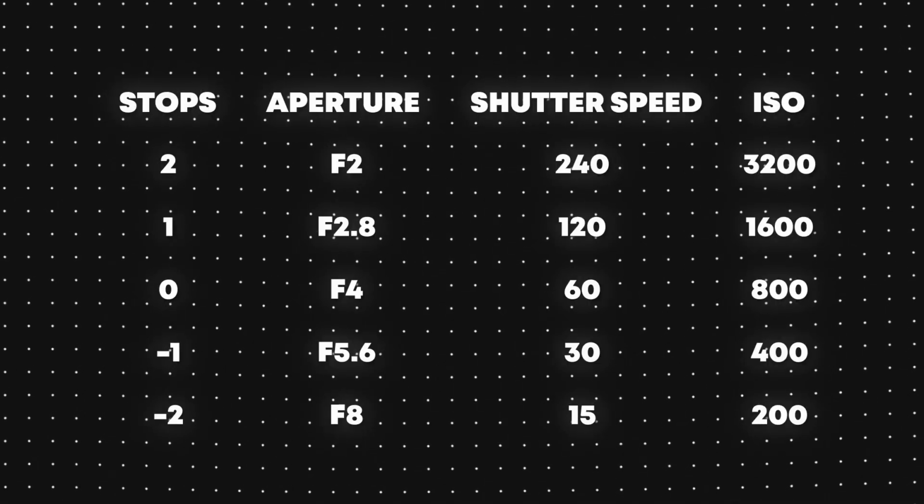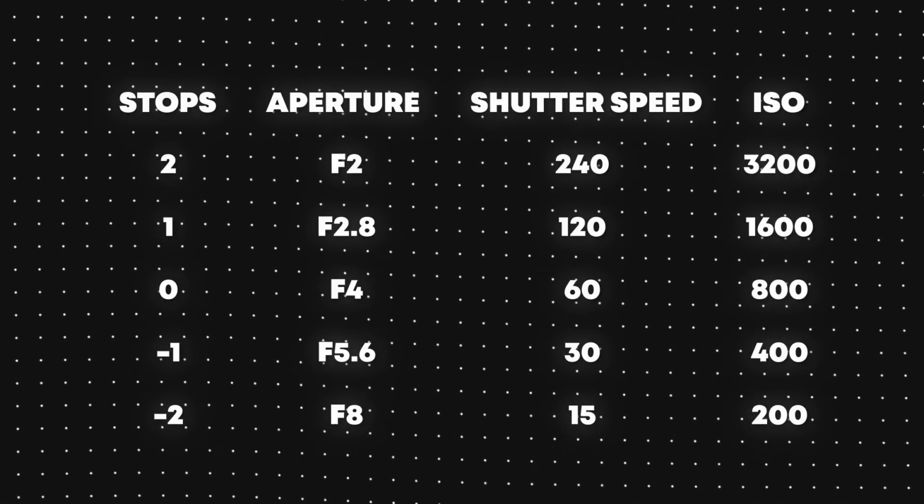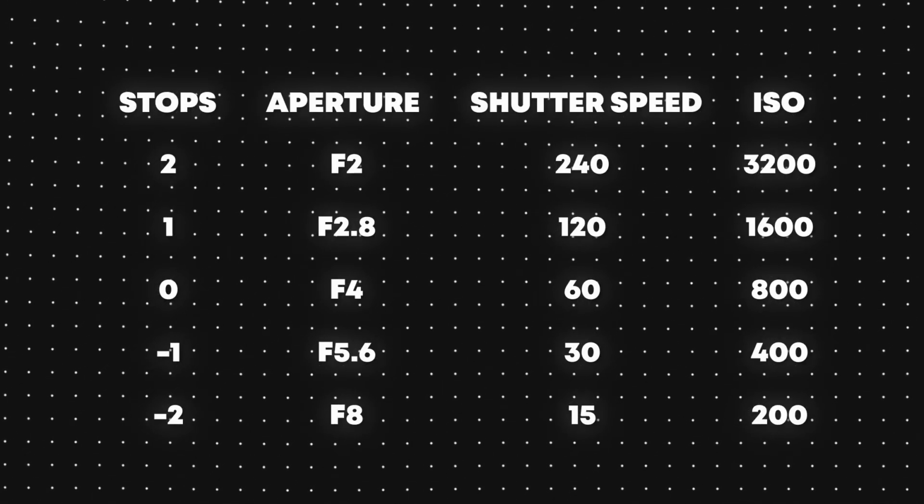So here I am. It's this table that is on screen now. It's the stops of light theory. You have heard of the exposure triangle before. I don't like that idea of the triangle. I prefer the stops of light. The idea is that your light is measured in stops, and you usually go by a third of a stop, the minimum change you can do.